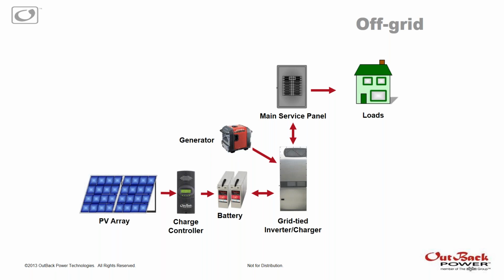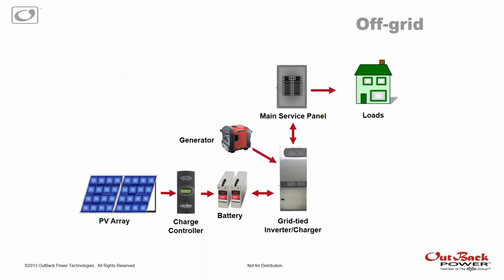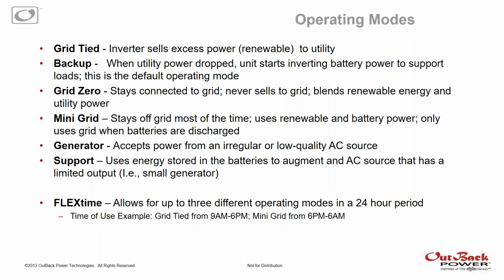into a grid interactive mode and help support the grid, export excess power on the grid, maybe to help with production of power in a microgrid type of environment. And that can be done simply by reprogramming the inverter when the utility can be connected up, and you operate more in a mode like we saw before. So you could quickly and easily convert this off-grid system into a grid tie plus battery backup system at a later date without requiring any additional hardware.